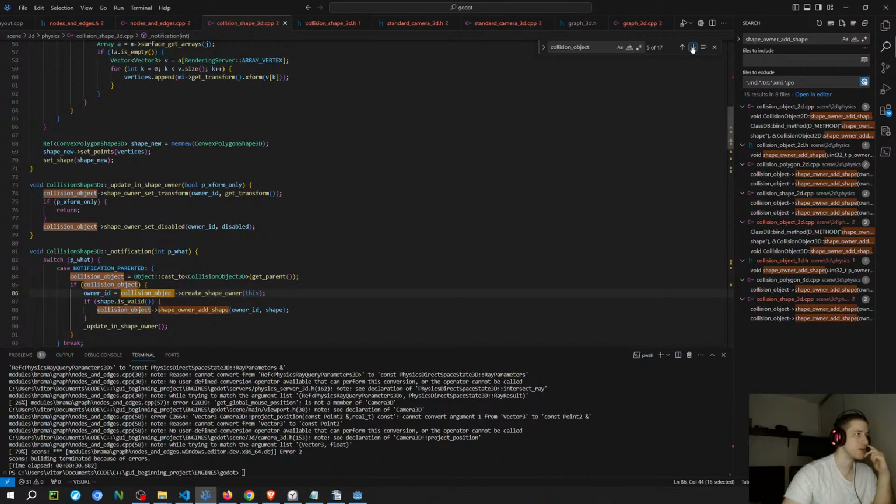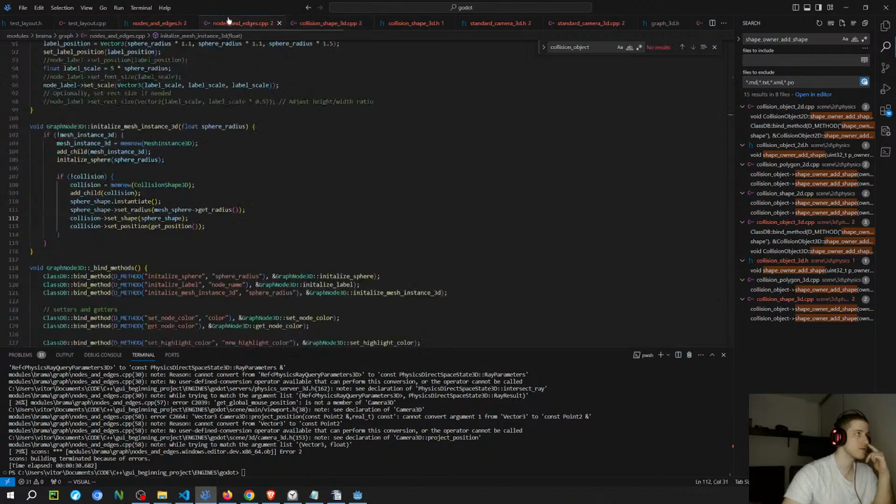This is kind of weird as well. I don't know, it doesn't make a lot of sense. Wouldn't it make more sense that the object is the instance? Based on the way that it is there, it seems that I have to initialize the collision shape and then set the collision object to be the same as the collision shape. Although I think it's a different thing.